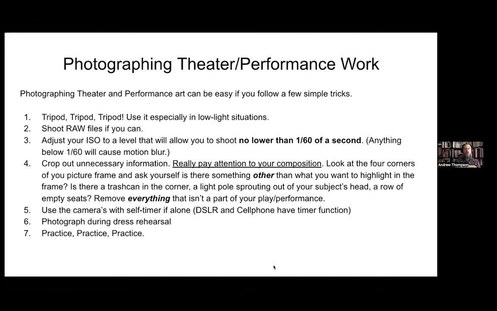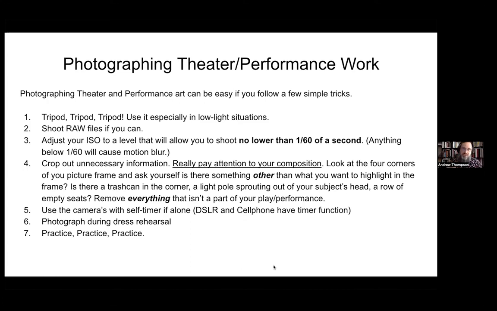If you are photographing a theater play, you don't want to see the first couple rows before the stage. You don't want to see the stagehand to the back left, or the props that might be getting prepared. So really crop out anything that's unnecessary.